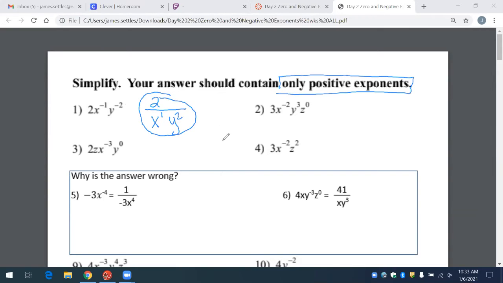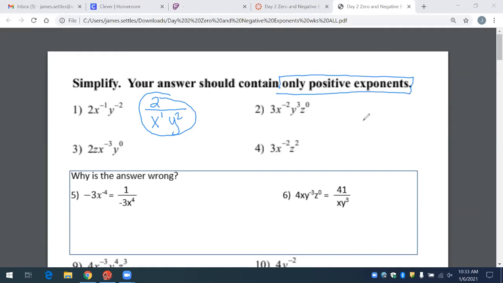Now, if I wasn't teaching this to you, how long would it take me to do this? As long as it takes you to write it, because you would draw the fraction bar, 2's on top, x to the first on the bottom, y to the second on the bottom, done. So as somebody that knows the rules, I love it because it's quick and easy. In algebra 2, I would call this an easy problem. In algebra 1, because we don't have a lot of time to practice these rules, it's still tough.